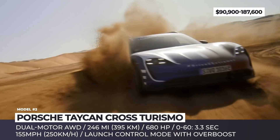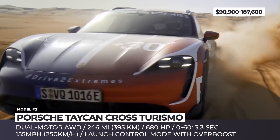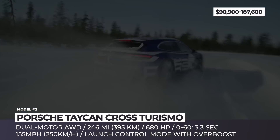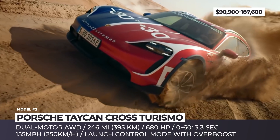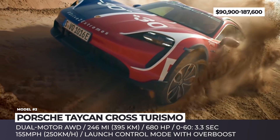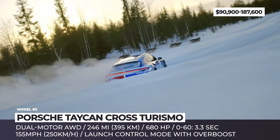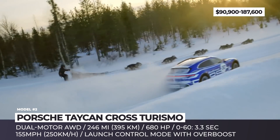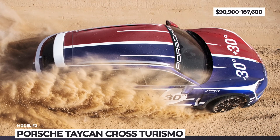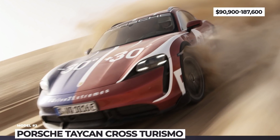These locations are separated by over 3,000 miles and 60 degrees Celsius. The Taycan Turbo Cross Turismo's all-terrain performance is ensured by a dual-motor all-wheel drive powertrain outputting 680 horsepower, with 256 miles of range from a 93.4 kWh battery pack with 800-volt architecture. Unlike the regular Taycan, this cross-utility vehicle brings a spacious boot, plastic cladding, new wheel mounts, strut supports, air suspension, and 1.2 inches of added clearance for a total of 7 inches.